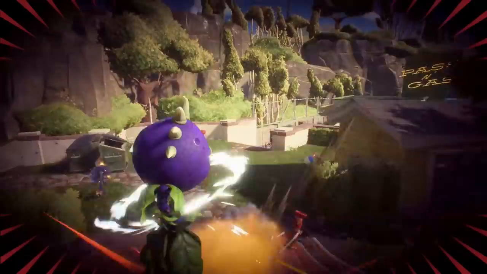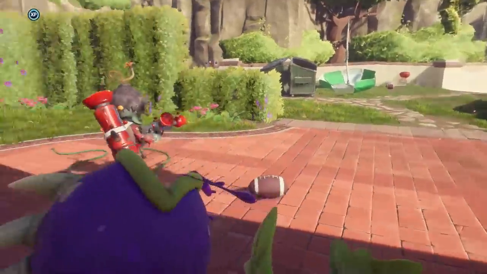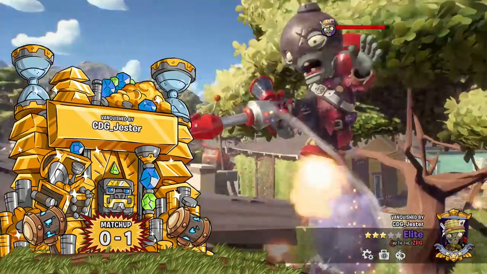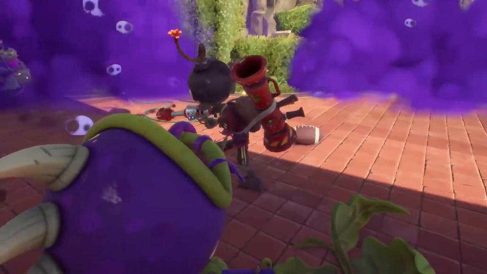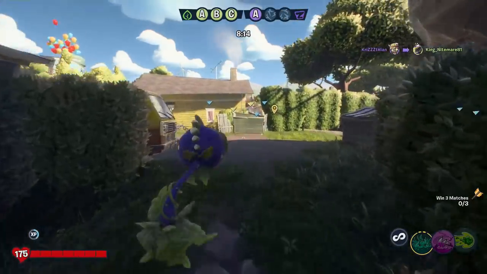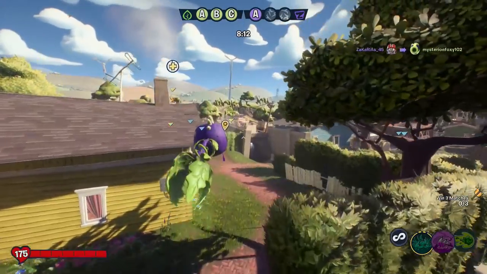Okay, no you don't, no you don't. Oh, yes you do. Yikes. Oh, maybe the Sunflower will be able to come in here and save me. Can he get the revive? Oh, I don't think so. All right, well, where will the gnome bomb be next? It looks like it's in the center, so we'll try to get over there.